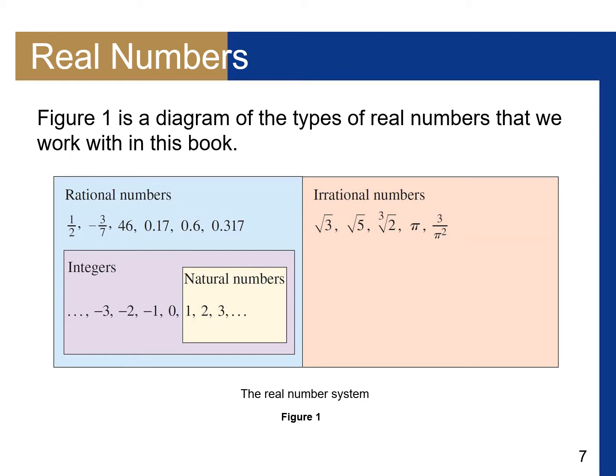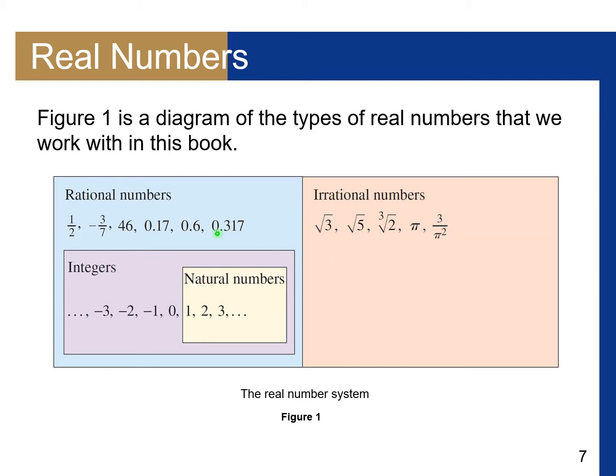So here's a diagram to help. This entire area are real numbers. Inside we have rational and irrational numbers. Inside of that, we have integers and natural numbers. I probably would have added one more rectangle in here to just encompass the 0 and the natural numbers and said those were whole numbers, but that's okay. And then finally, we have the irrational numbers on this side.